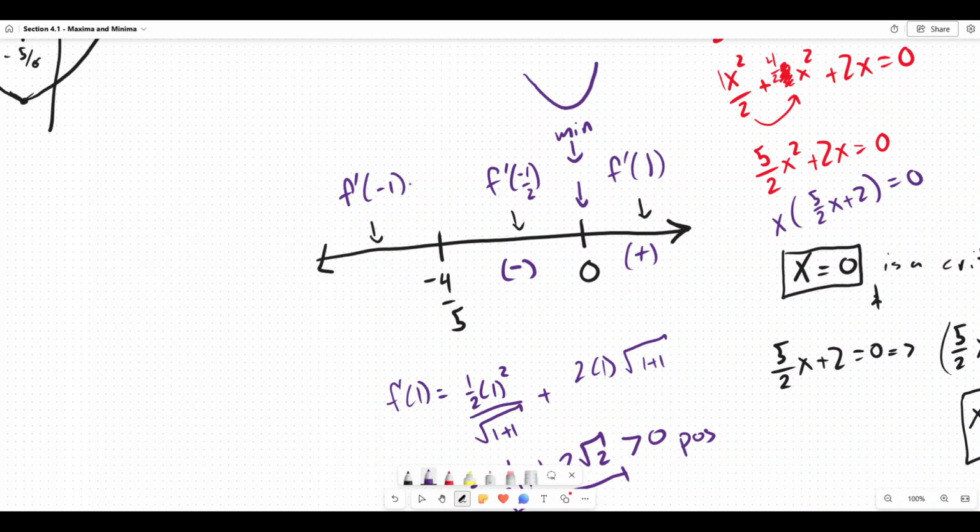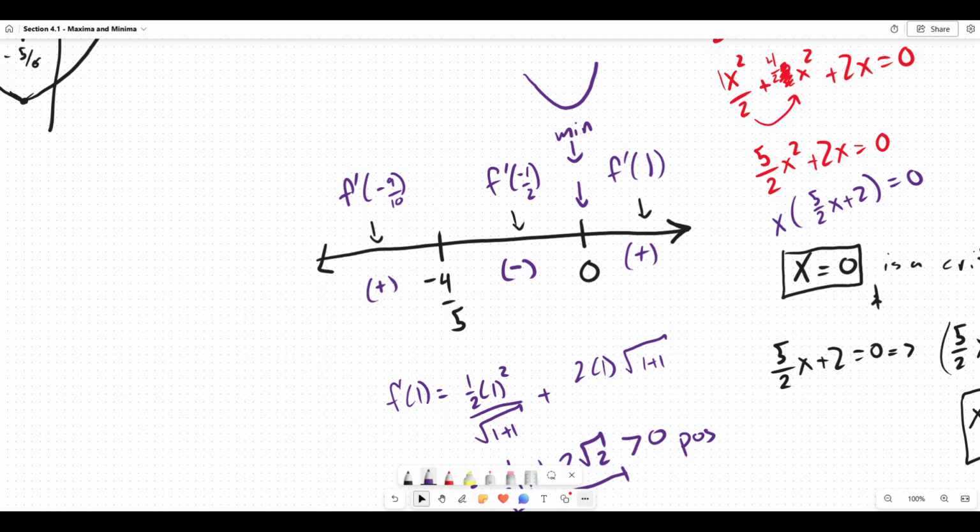We can't choose f of negative 1, but we can choose, let's get closer than 4/5. Let's get really, really close. Let's go negative 9/10, right? That should be a little bit closer, because this would be negative 8/10. So just one more, a little bit closer. But the important thing is you're going to get something positive, okay?